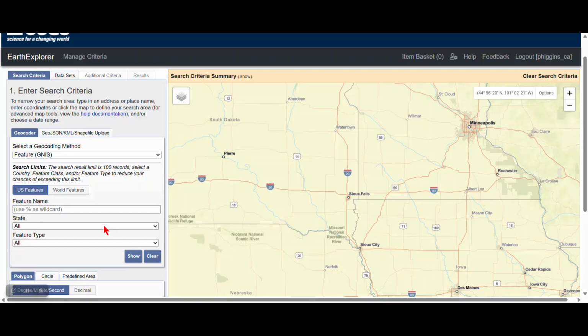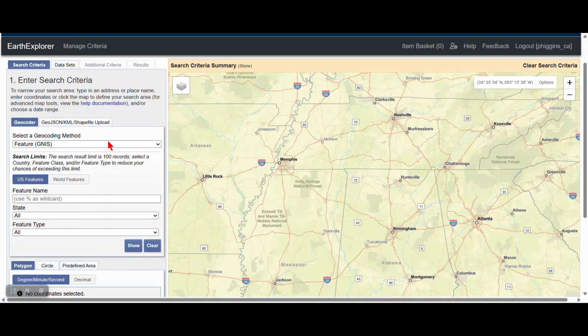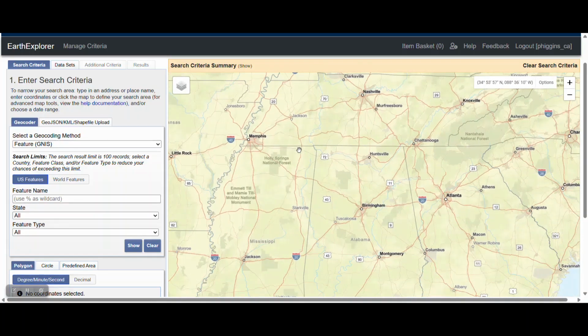Okay, let's look at the Earth Explorer here and see what we have to do. The first thing you want to do is go to Earth Explorer, and if you haven't created an account, create one and then log in. The next thing you want to do is move this map to wherever you want to create a chart, and you use the mouse to do that. I'm just going to stop the video while I do that.